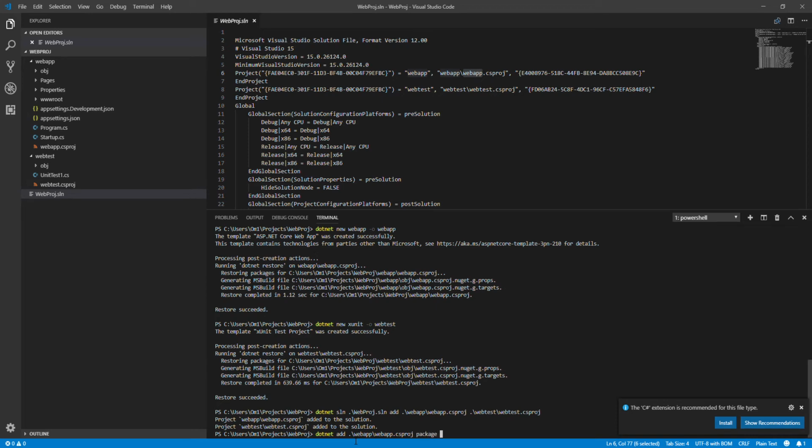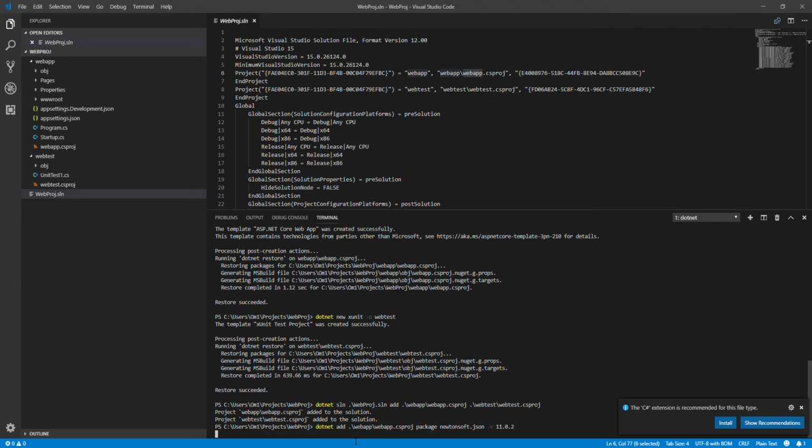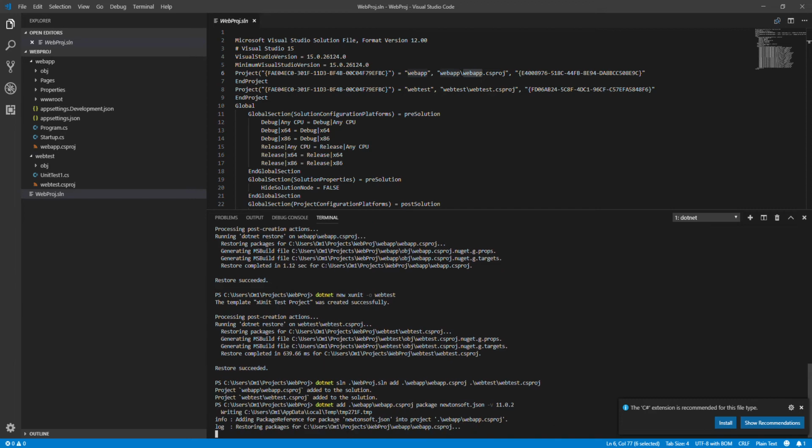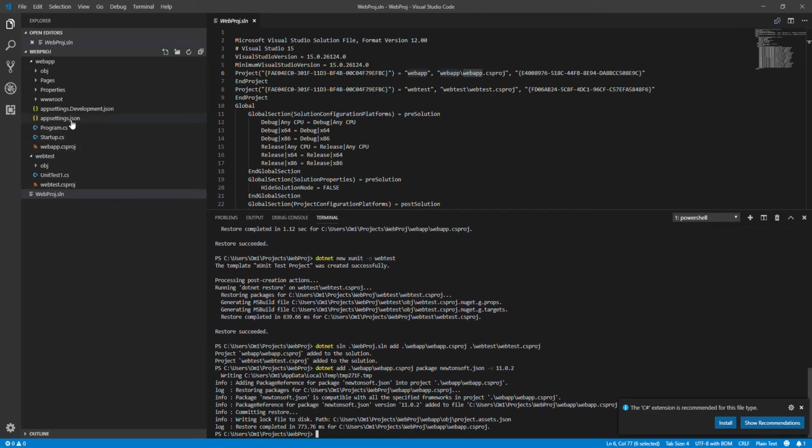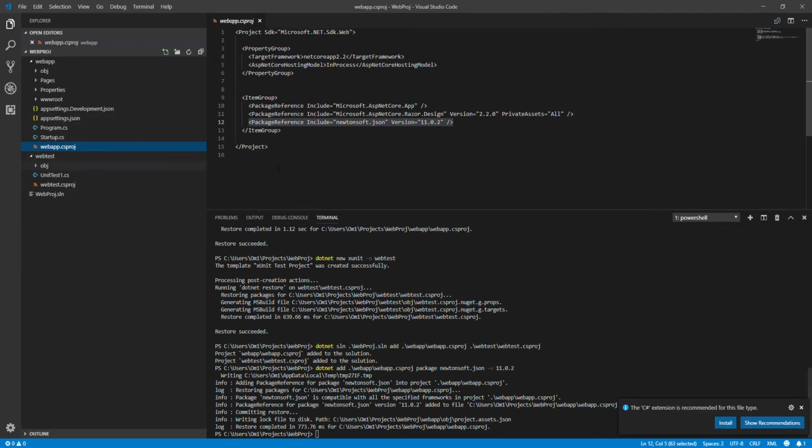So I'm adding the package Newtonsoft.Json, and version number 11.0.2. So that's going to be added to my project. You can see if you go to the project file, that's added, highlighted there.